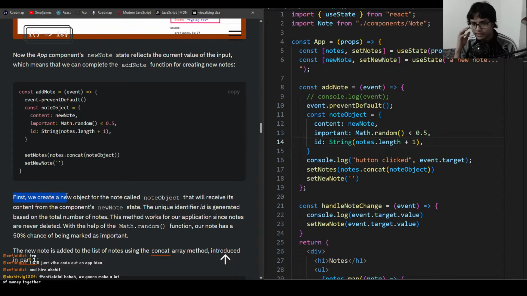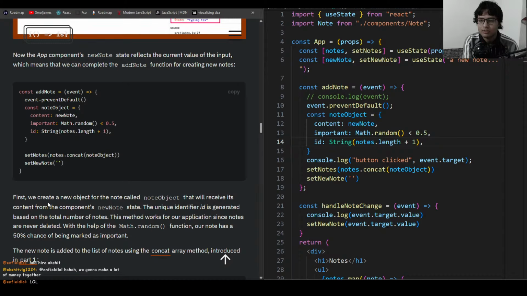First we will create a new object for a node called node object that will receive its content from the component's new node state.